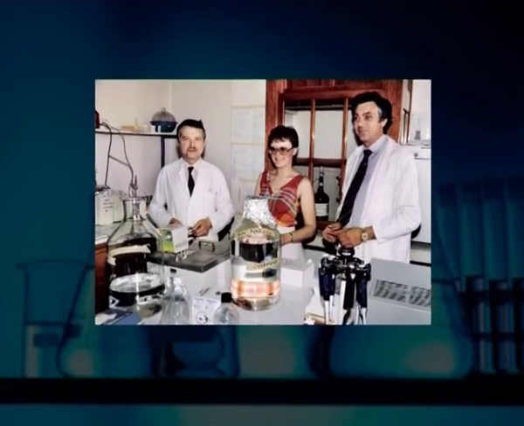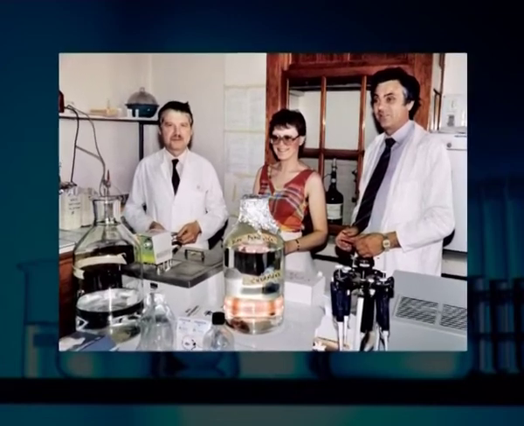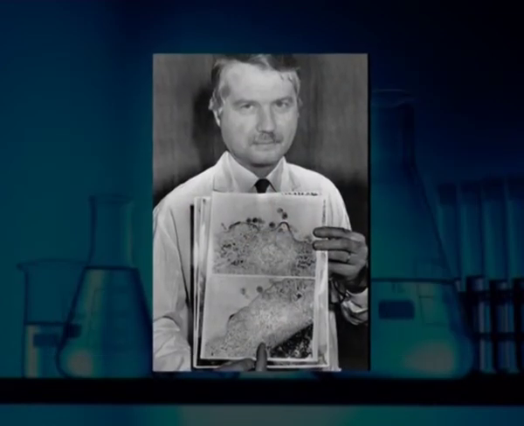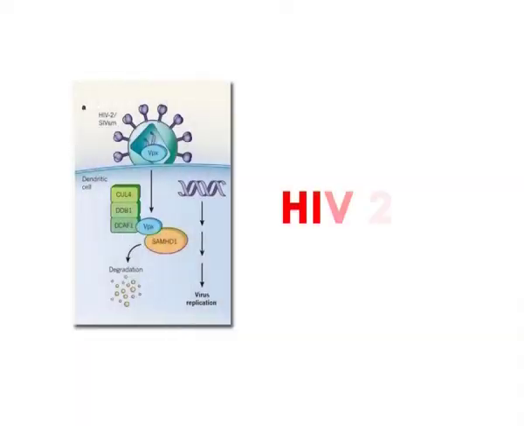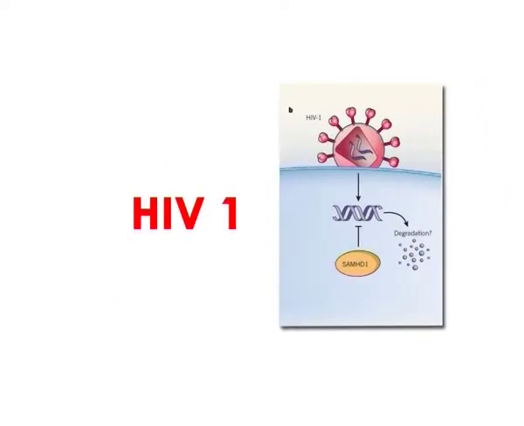Dr. Luc Montagnier and his team isolated a second HIV virus responsible for causing AIDS from among patients in Cameroon, West Africa in April 1986. This new virus was named HIV-2, while the original virus was referred to as HIV-1. The predominant virus is still HIV-1. The human body cannot get rid of HIV. That means that once you have HIV, you have it for life.